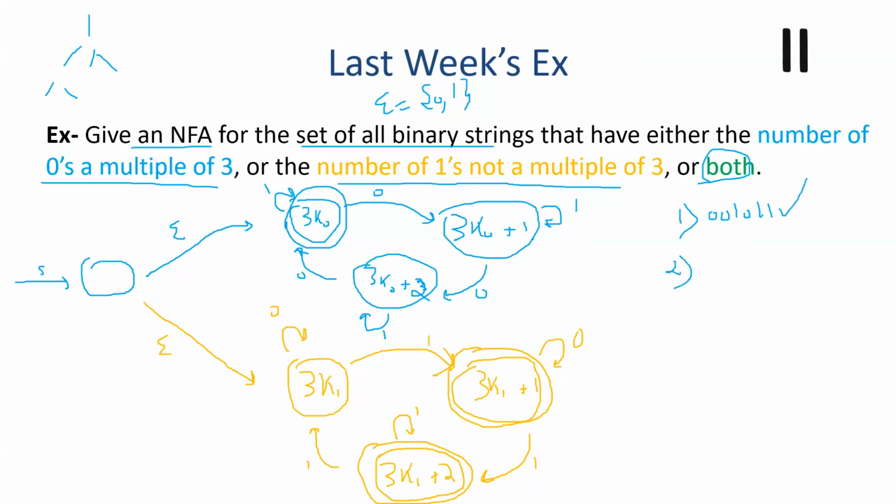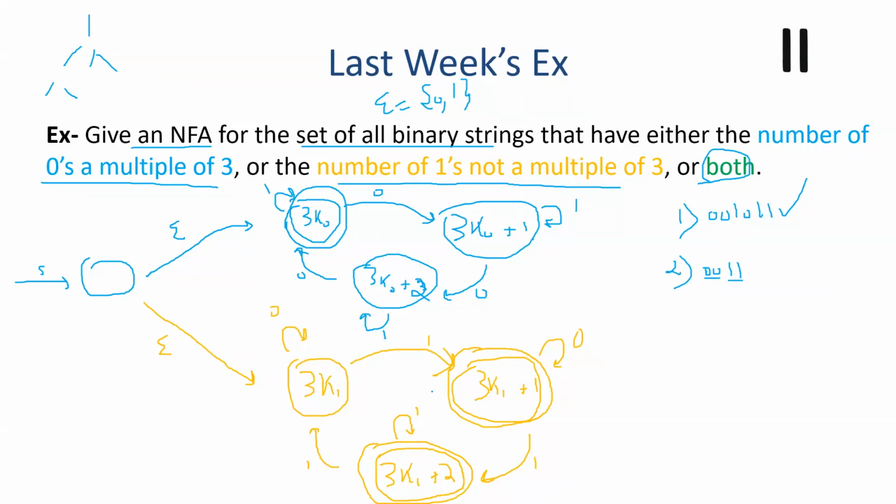The second case, it satisfies the orange condition, but not the blue. So something like 0, 0, 1, 1. This doesn't satisfy blue, but satisfies the orange. So what happens here? Well, say I first go upstairs to the blue machine, it checks, am I a multiple of 3, 0? No, so that branch gets rejected. But with NFAs, if only one branch gets accepted, that's enough for me. So now I try the other route. I go down with the orange.